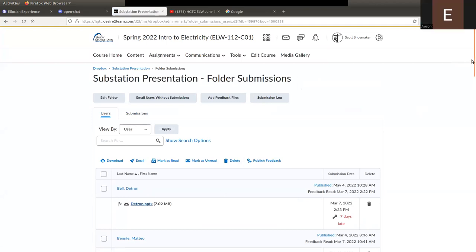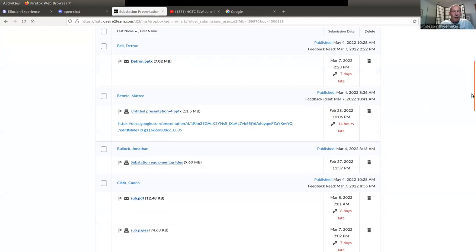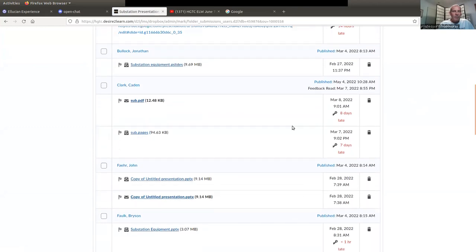Is it going to be a PowerPoint or no? Well, students have used PowerPoints. They've used Google Slides. You see that G Slides. Try to see this. And this is probably good for you Mac people right here. I'll show you what happens. That's a Mac presentation. It's actually going to come up on screen after I click it.